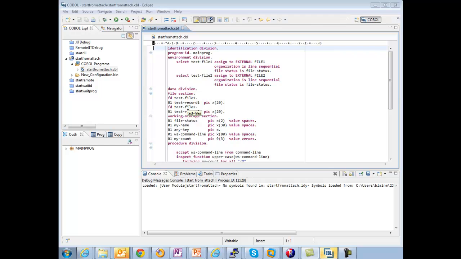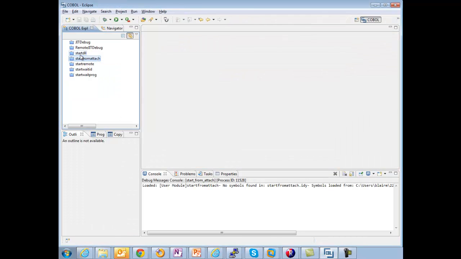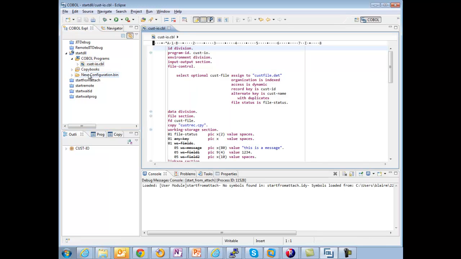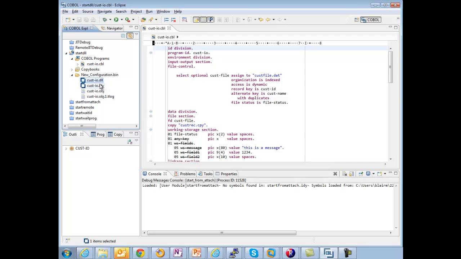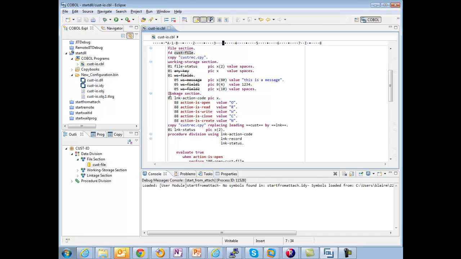Next, let's take a look at debugging a COBOL program that's been built to a dynamic linked library, or DLL. In this case, the calling program does not need to be in the same project, and it can be written in a language other than COBOL. This option allows you to debug just the COBOL DLL portion of the application. In my Start DLL project, I have the source code for my COBOL DLL subprogram. It's called with parameters passed in the linkage section.